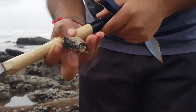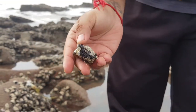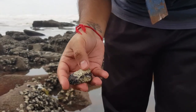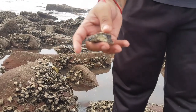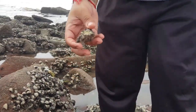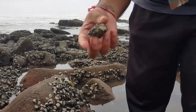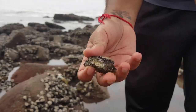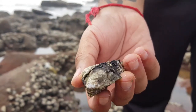And voila — this is a harvested Natal rock oyster. If there are any cracks in the oyster or if any fluid leaks out of where the mouth opens, the oyster is going to die and won't survive the experiments or the transport back home. This oyster is actually quite perfect because it's sealed all the way through — just needs to be cleaned a little and it's good to go.